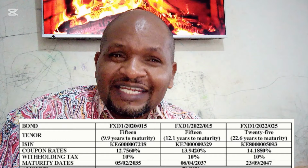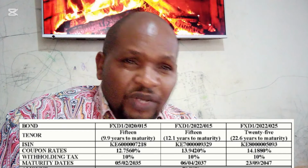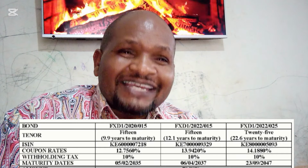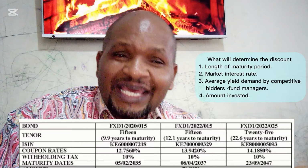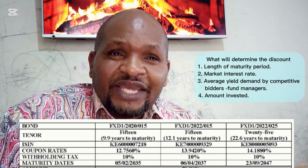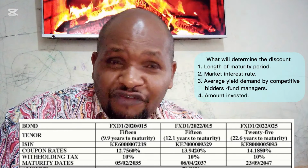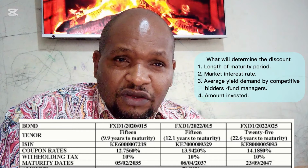So what is it that is in the investment maturity period with respect to determination of the auction clean price? When you have three bonds of different maturity periods in the same issue, the possibility is that most investors will be going for the bond with the shortest investment period. And for that reason, because of the expected lower subscriptions in the longer maturing instruments, and a good example is this one that is giving us 22.6 years of investment, those who are going to be interested in investing in these long maturing instruments will be seeking a higher yield from the government in order for them to invest in this bond, or rather to compensate for the opportunity cost that they will have in the foregone two bonds.